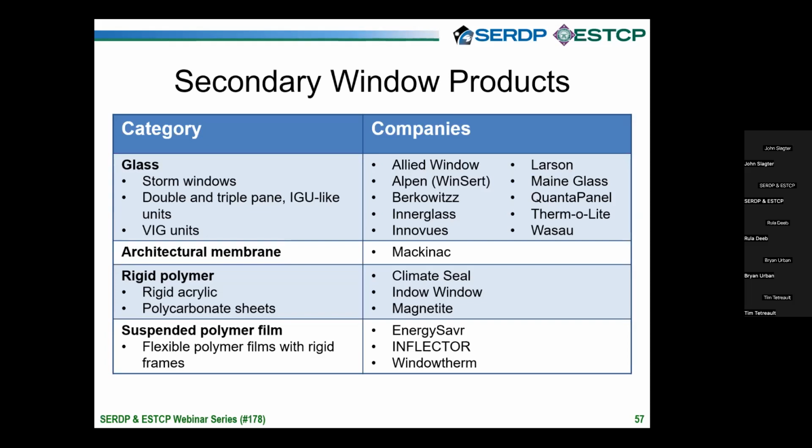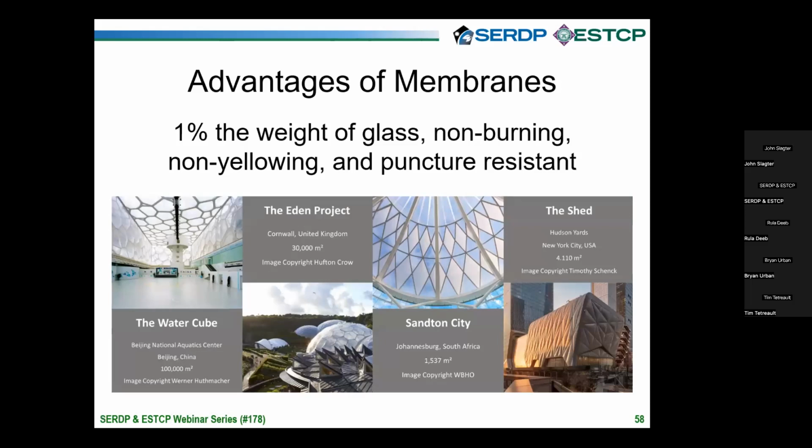There are polymer products out there. These use standard materials like acrylic or polycarbonate. Some use polyolefin or PVC, and those products typically don't have low E coatings, which limits their energy performance. And many of these polymers are flammable, which we were told by DoD that we were not going to be able to put any flammable units inside their buildings, and so we went to a different route.